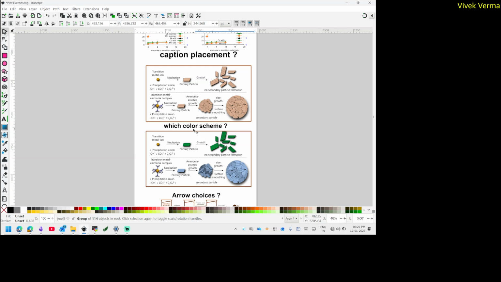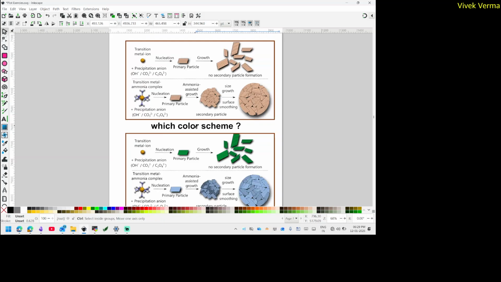Okay, let's say assume this line is not there, everything is a single plot figure. Do you prefer this color scheme or this color scheme? Okay, zoom.